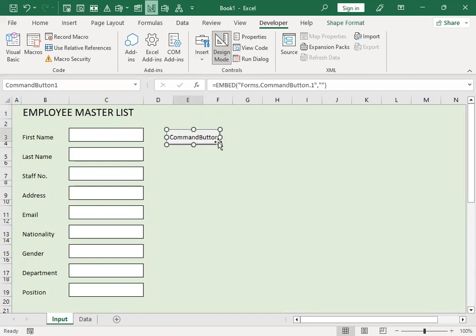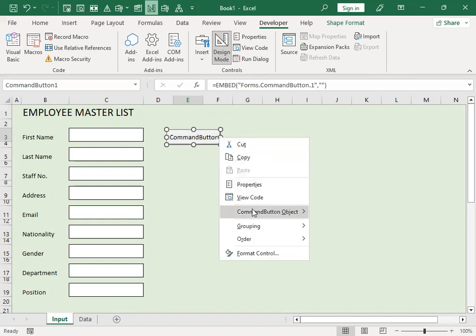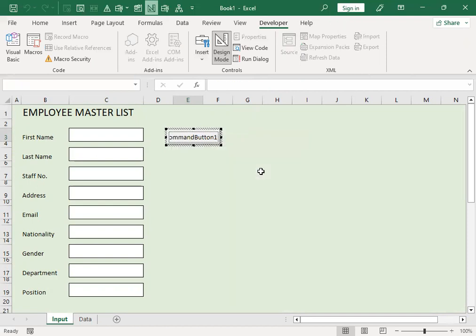I'm going to edit the label. Okay, edit the label of this button. I'm gonna say add record.